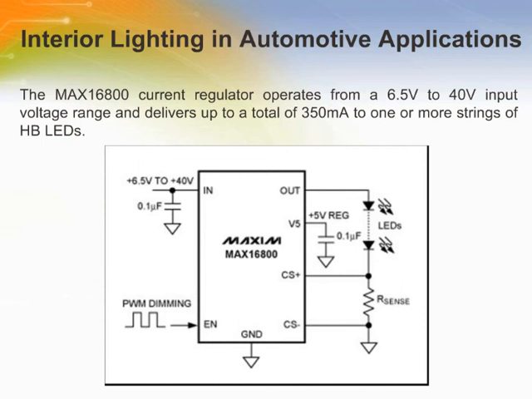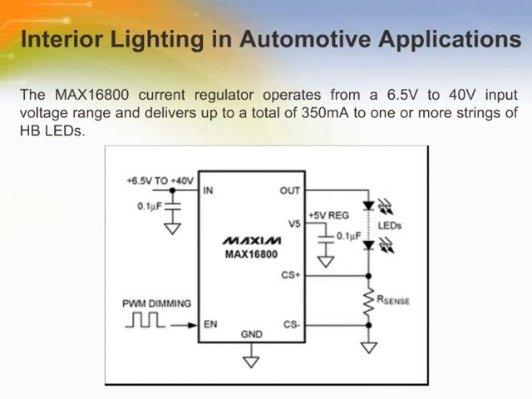Interior lighting applications include cluster or instrument backlighting, dome or map reading lights, and courtesy lights at doors or in the trunk. All these interior light applications can use LEDs as a light source. While map and dome lighting are often implemented with one LED, cluster and courtesy lighting normally requires more than one LED connected in series. All the applications need a regulated constant current source with an integrated dimming function.